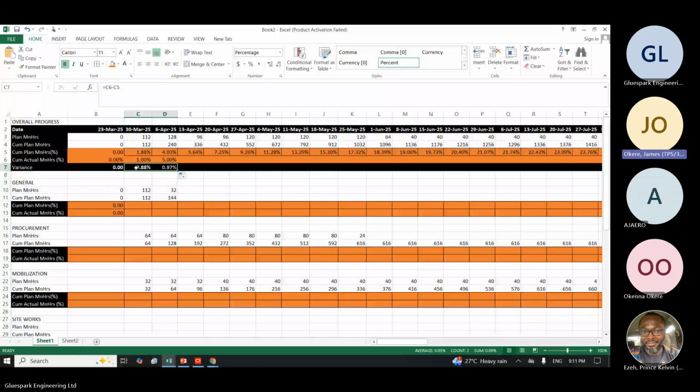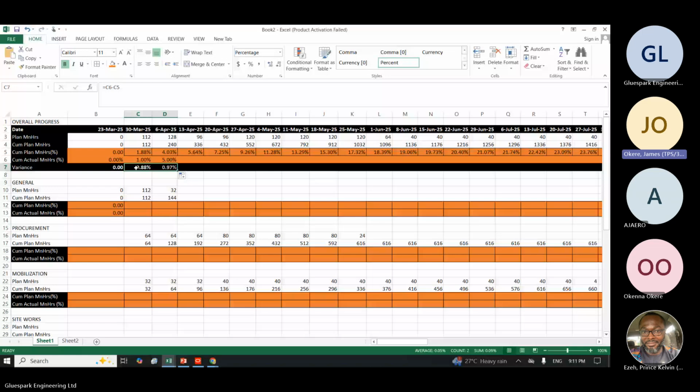This is what you have planned, that on the 6th of April, you are supposed to achieve 4.03% of your schedule, which means of the entire project, you should have done 4.03% of it if you weight the entire project into 100%. But where are you as at 6th of April? You find out that you have achieved 5%. So when you minus it, you find out that you are doing well, you are ahead of schedule. So kudos to you and your team.